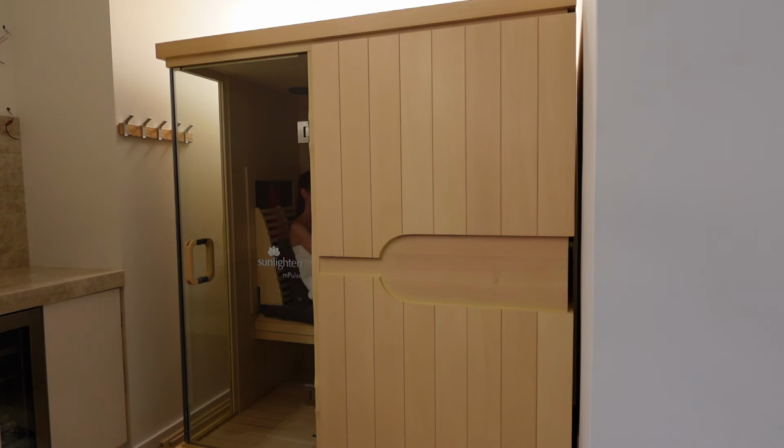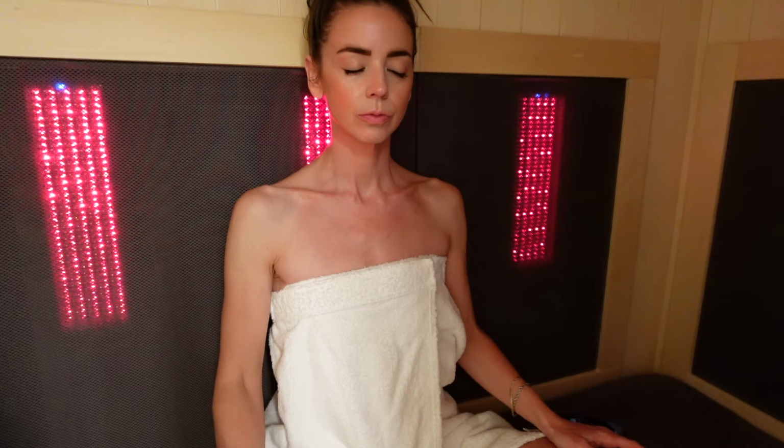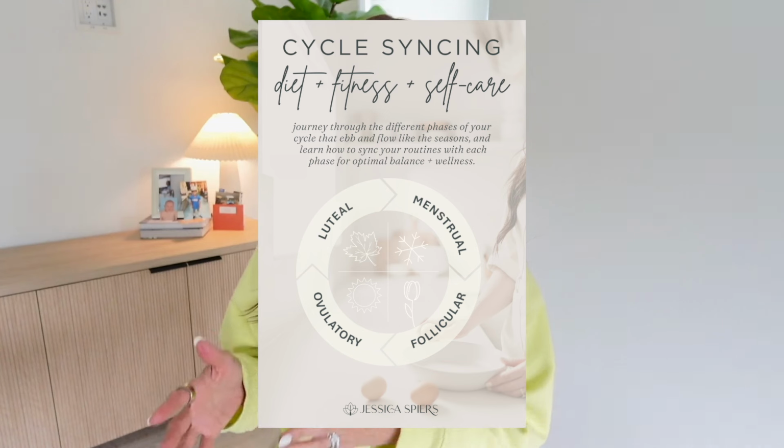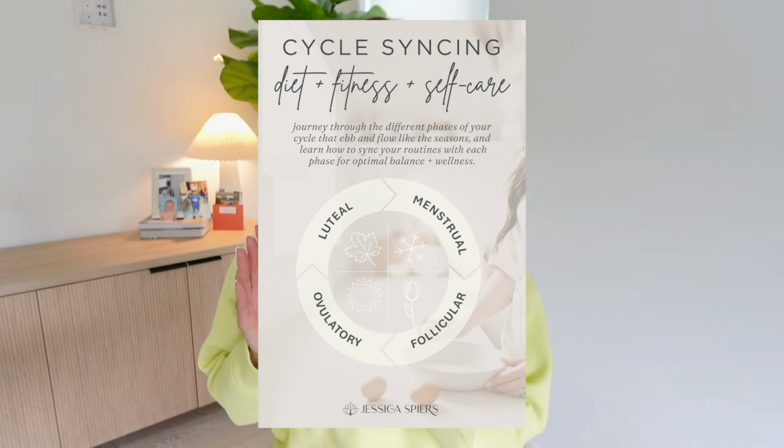And I'm somebody who definitely gets really thin when I'm nursing. And then after I'm done is when the weight can come on. When I was trying to release weight after I stopped nursing Sawyer, I was doing so much intense HIIT workouts and cardio, and I was not releasing the weight. Cycle syncing my workouts has been game changing. It has been absolutely game changing.